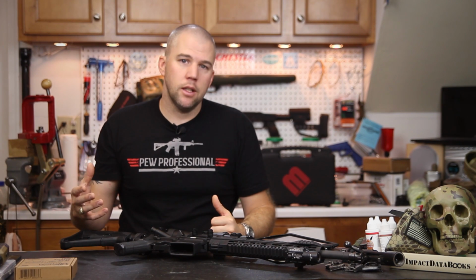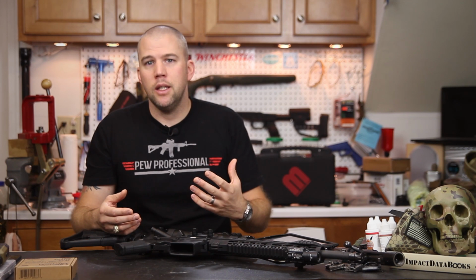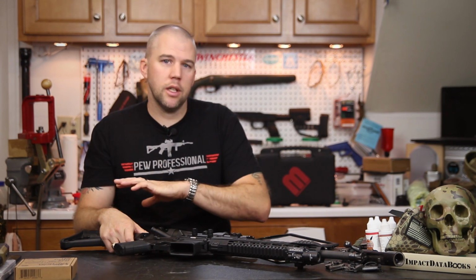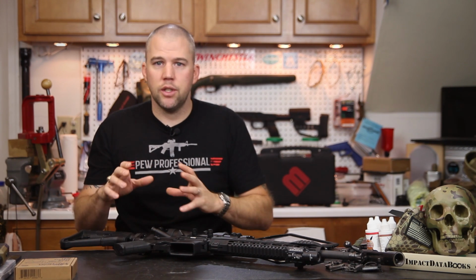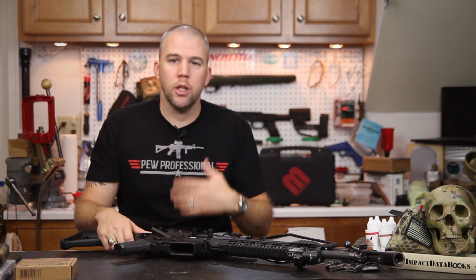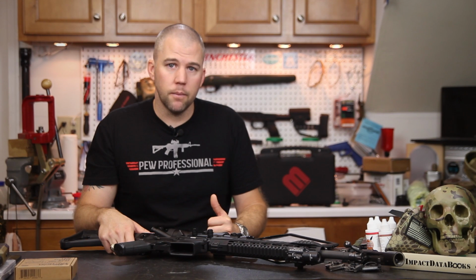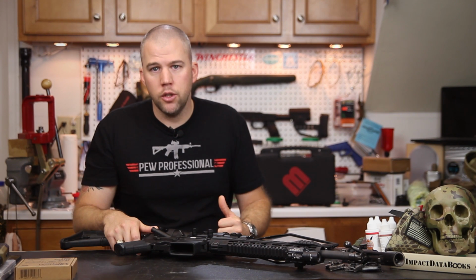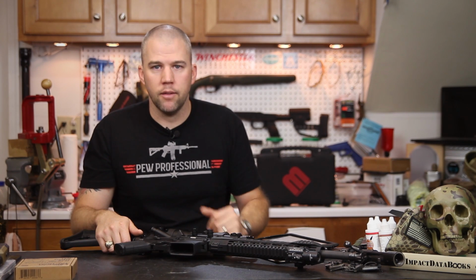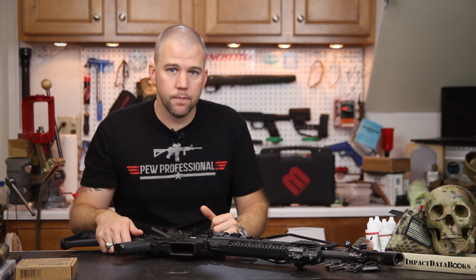Now, if you're using a VLD style bullet, the really pointy, slippery bullets that we use in the 6mm and 6.5mm, then you're going to want to stick to the G7. The G7 is designed to more closely match those bullets, so it's going to give you a more accurate model when you punch it into your ballistic calculator. So take a look at what bullet you use, take a look at the reference model they actually use for the G1 or G7, and then make a decision on which one your bullet most closely matches.